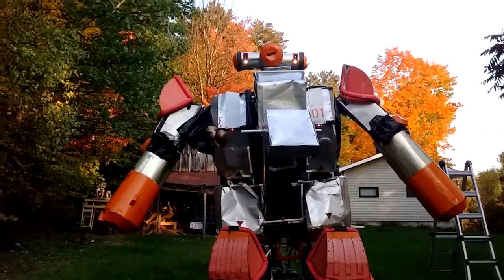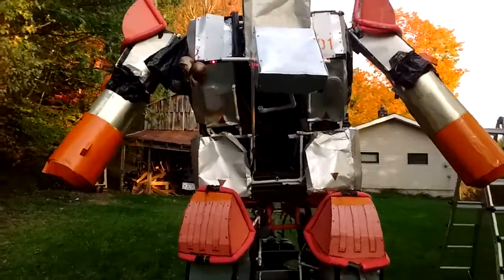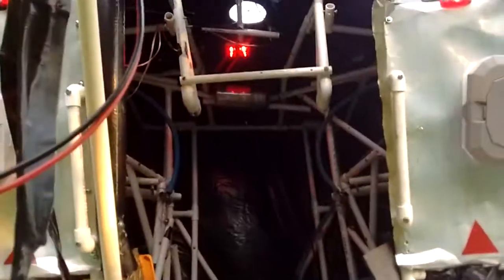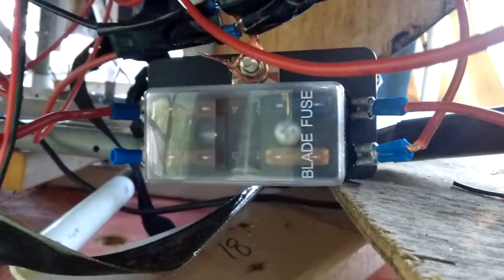Today we're going to be taking a look at all the electrical work I've done this past weekend. But first, before we go up into the cockpit with its new dome light, I'm going to be talking about some of the rewiring I did back here. I actually added a fuse box, so if something does short circuit, it should blow a fuse instead of trying to fry a wire. And I also wired everything up to some new buttons inside the cockpit, which I'll go in and show you.